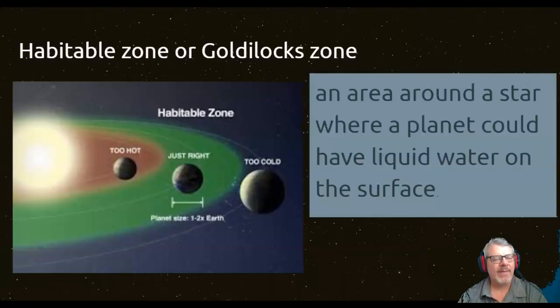But when they're talking about the Goldilocks story, they're talking about a habitable zone. They're talking about an area between too hot and too cold. If the Earth were just closer to the sun, we could become too hot and you wouldn't be able to have liquid water on the planet. Or if we move farther away, we might be too cold and all the water will be frozen. So we're just right. We're in the right place so we can have life. And what NASA does is NASA sends probes out into space and it tries to identify different planets that are in that Goldilocks zone around other stars that are possible Earths and possibly could maintain life.